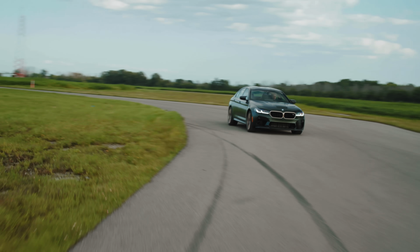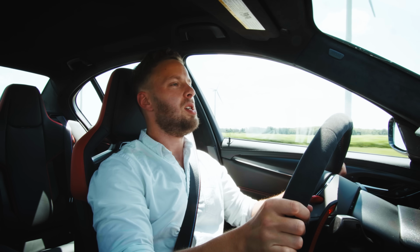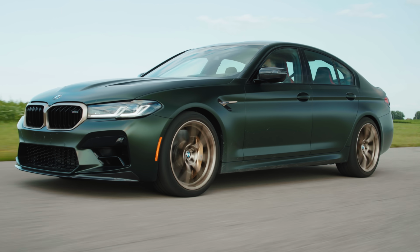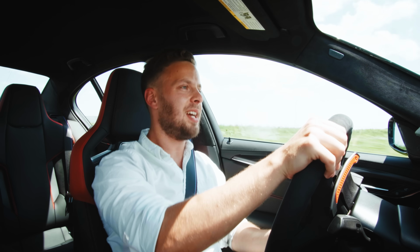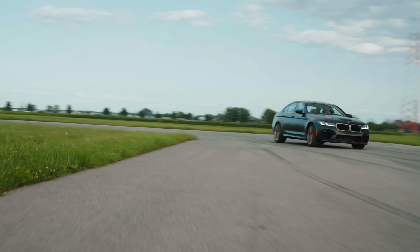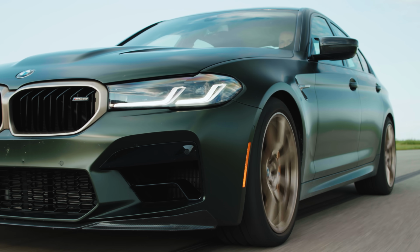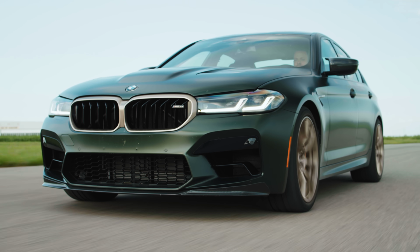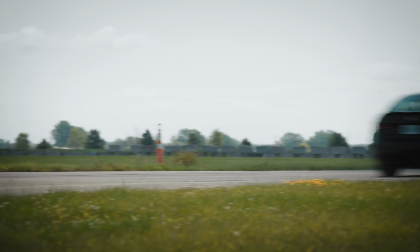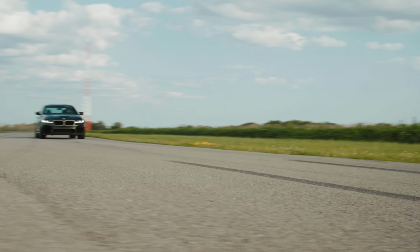And then what's the other thing that threatens the ability to daily drive this? Is the performance too much? It doesn't matter because BMW's engine and transmission tuning, I think, is second to none. AMG could learn a lot from this because despite all the power it has, it is just so easy to drive. The transmission, this 8-speed ZF, is beautiful on the road. You're never afraid of the power, but you're always aware of it. And there is so much power.